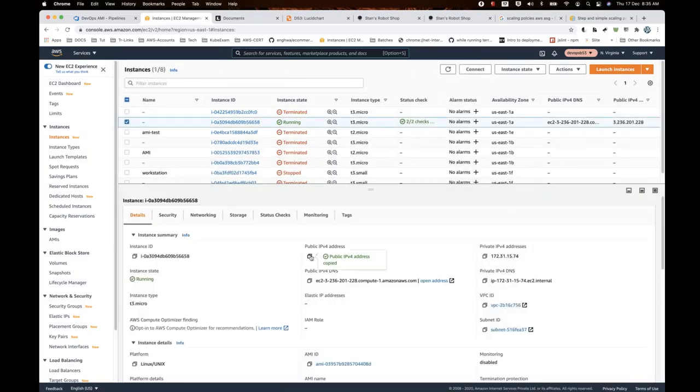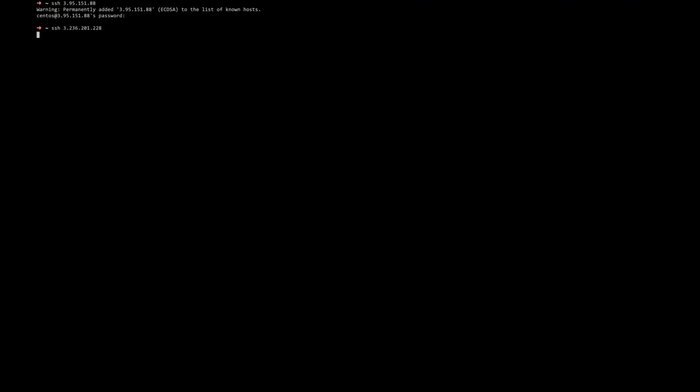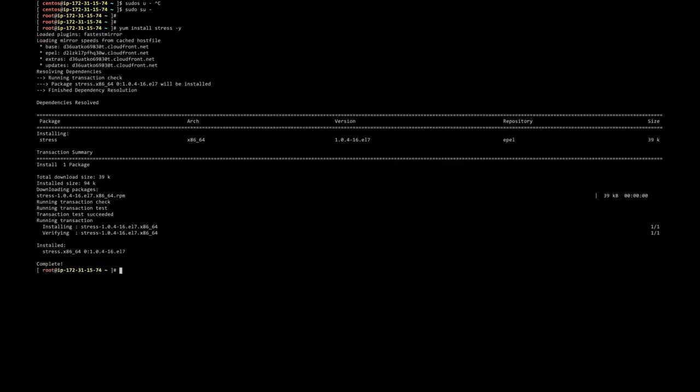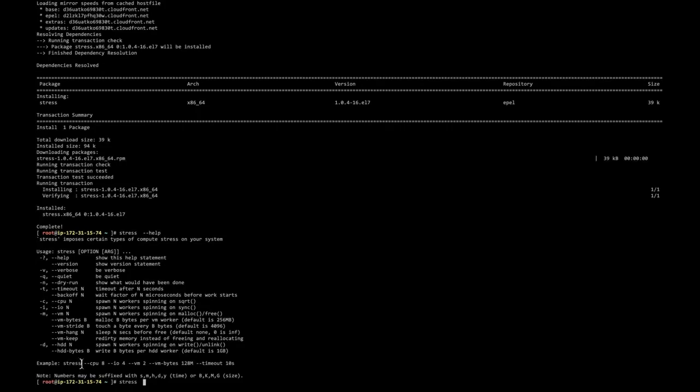So then I'll go to that instance. Sudo su hyphen. Then yum install, there's an option yum install stress. Stress is a package which helps you in putting some dummy load on the system. So stress hyphen help, you will find out. Stress hyphen CPU, let's say CPU 8 or let's say CPU 2, the number of CPUs you consume. That's fine.